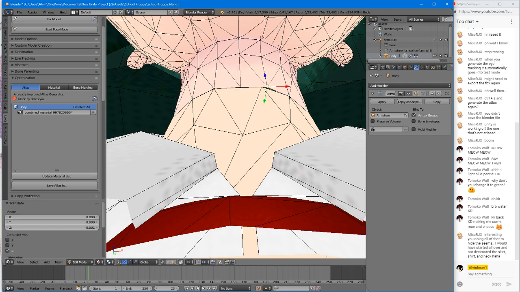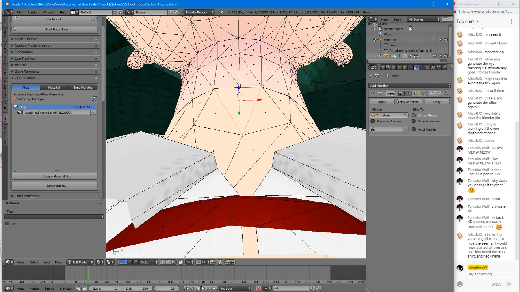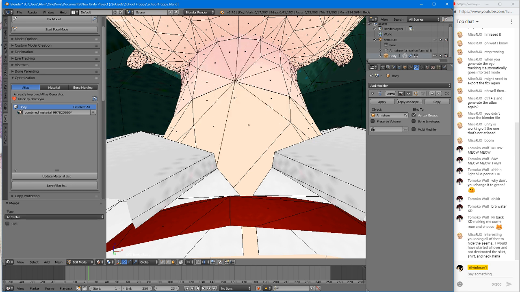I wish I knew how to draw new vertices. That would solve the problem easily. I wonder if I do that, if I select that, and then select this one, let me hide that, and then at center?